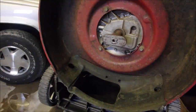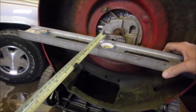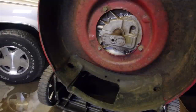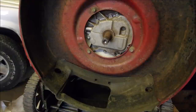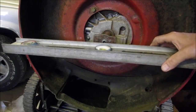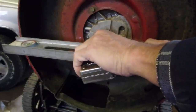Show you something interesting. On this one, there isn't enough distance between the bottom of the engine, or the bottom of the adapter blade is only 5/8 of an inch there. And when you put a blade on there, it's almost flush with the side of the lawnmower. And I never really picked up on that. And now I'm looking at it, and I was wrong. So I've got a blade that sits deeper. It's a different style. And to the face of the adapter, it sits 7/8, which is quite a bit.